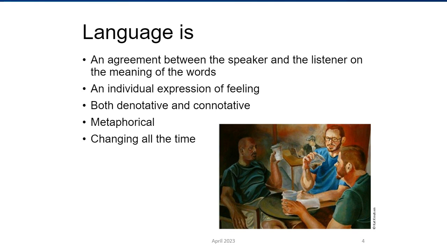I can say, yeah, I really agree with you, or I can say, yeah, maybe I don't agree so much. Most words have a denotation that's a dictionary meaning, but they also have connotations, associations that go along with them. And we're going to be seeing how that plays into inclusive language as well. We use language to make metaphors that can be understood or maybe not if they refer to something that's outside the experience of the person hearing the language. And as I said, language is changing all the time.